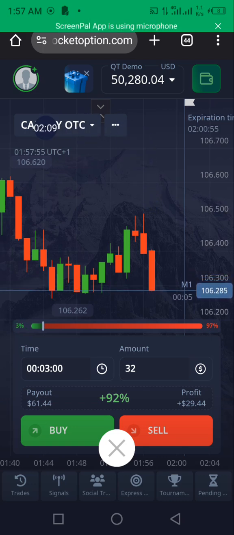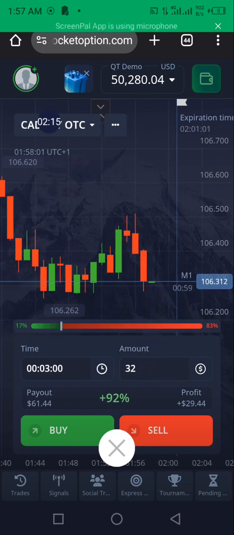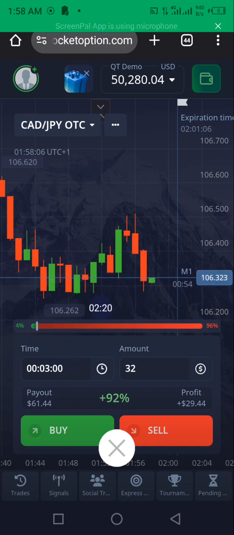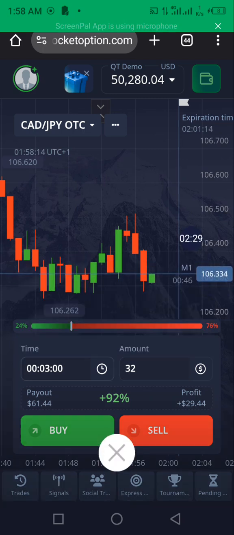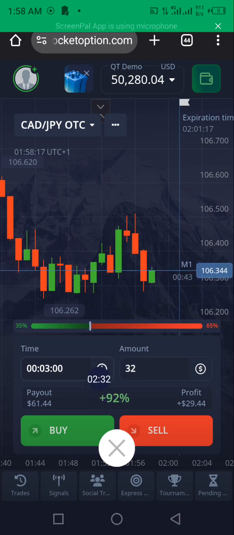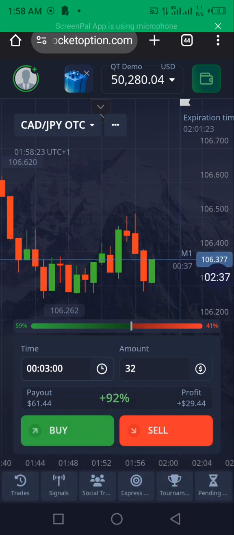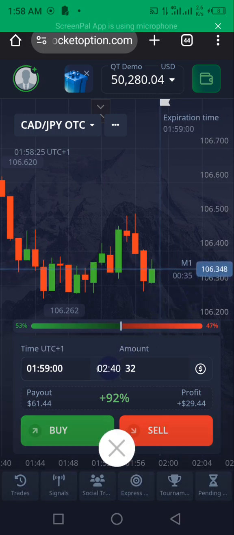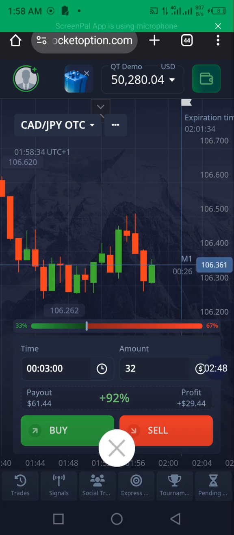This is where you select the pairs to trade. After you have selected the pair, this is where you change the time frame. When you click on this clock, it will show you. First of all, when you open your interface, make sure that this clock sign is there. In case you come across something like this that shows you a flag, make sure you change it to the clock sign. Click on it, it will change to the clock sign.